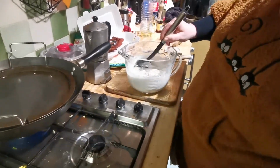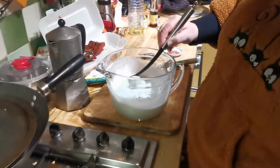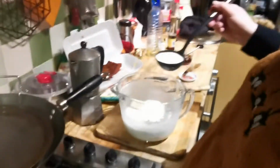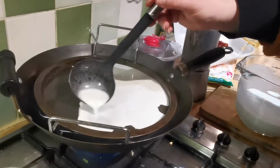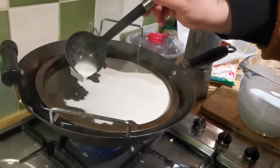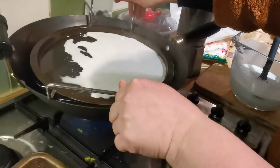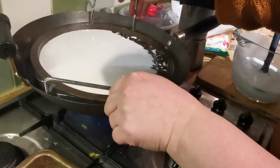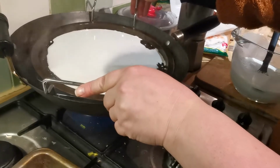Give it a good stir, because it all settles really quick, doesn't it? Those non-Newtonian liquids, they do like to play. Now for the science part. This is the bit where you've got to be ready to tilt the actual pan a little bit. Probably a little bit more in there, don't you think? Oh, that's perfect. That's really good. The tilty thing is, it doesn't have to be as far as the edge.